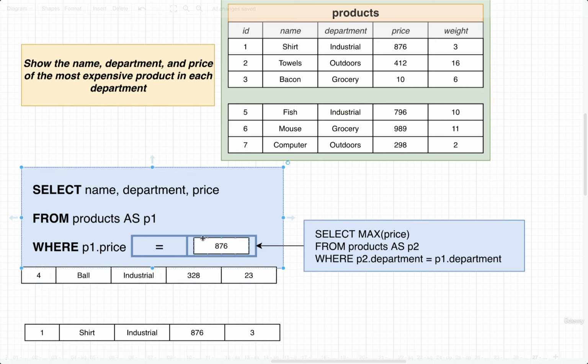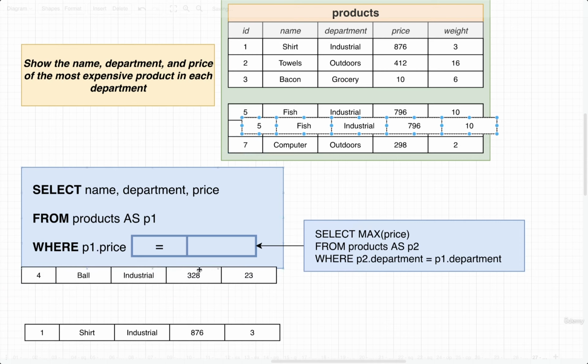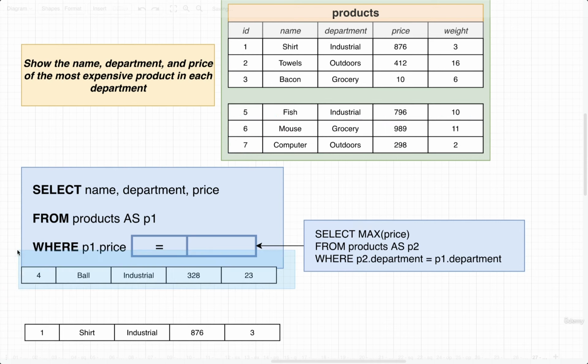We're going to apply the where to it. So we're going to take a look at row 4. And once again, for row 4, we're going to run this entire subquery, which might involve many different rows in its own right. Let me get a copy of row 4 very quickly back up here. There we go. So for row 4 right here, we're then going to execute the subquery.